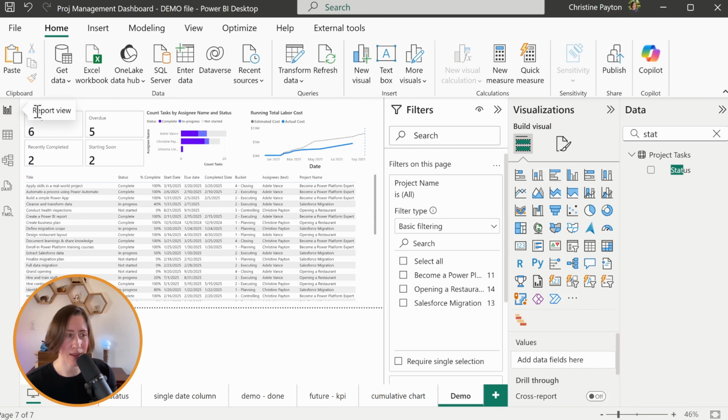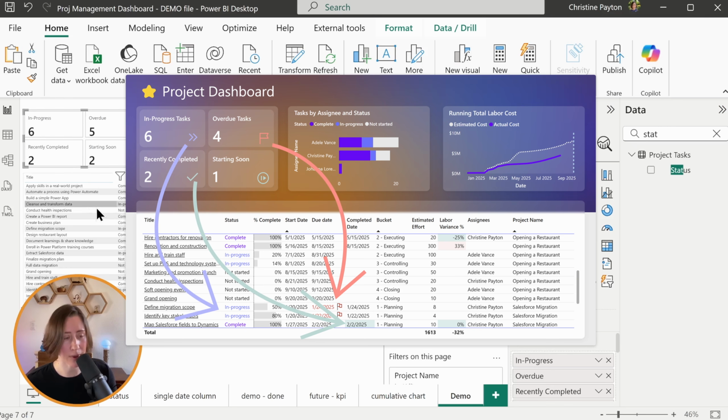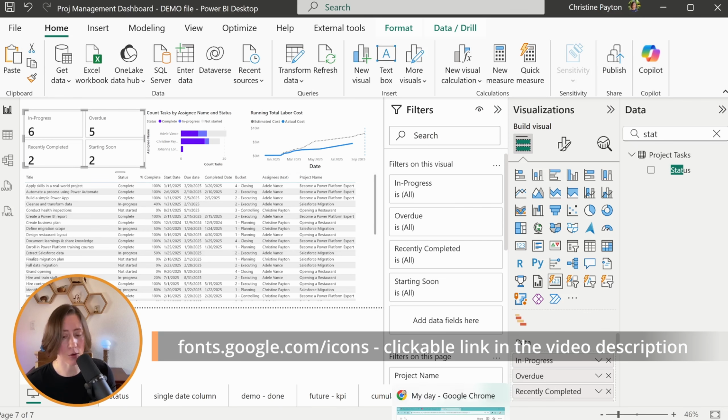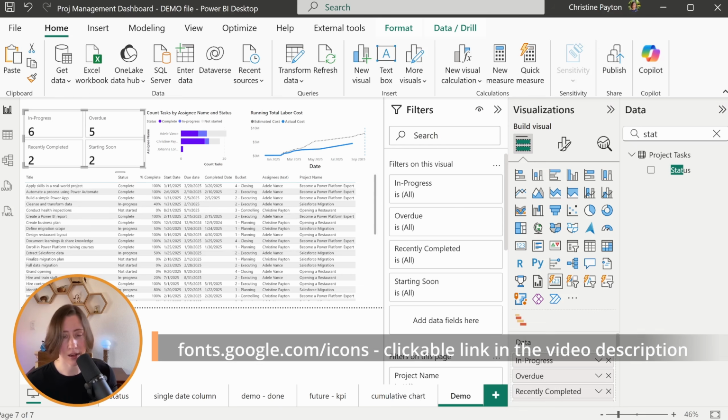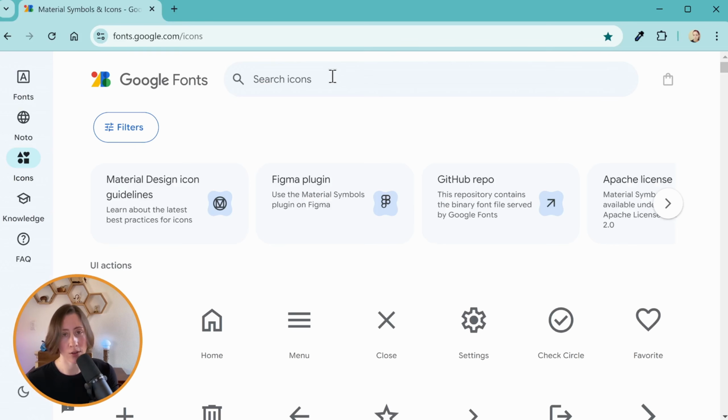Okay, so next for the icons in this card visual, I don't know if you caught this, but the colors I used for the icons match the conditional formatting in the table below. It kind of creates a visual association. My new favorite place to get icons is from Google Fonts. So the Google Fonts icons are all open source, and you can change the color of them when you download. You can download them as SVG or PNG. People like to download SVGs because they scale very well, meaning you can size them up and size them down and they won't be blurry.